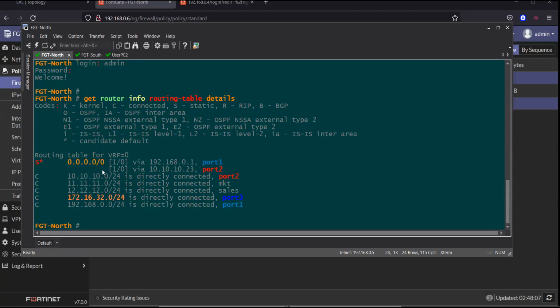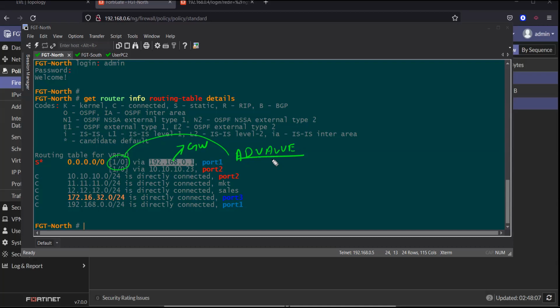Okay, right. See, 0.0.0.0, we know that this basically is a default route, which means any IP address, and then it says 1/0, and then it says an IP address. So over here, what this is basically telling you is that this is your gateway. 0.1 is my gateway, and 10.23 is my gateway, right? Now, in this particular scenario, what is this 1 by 0? That's your AD value.